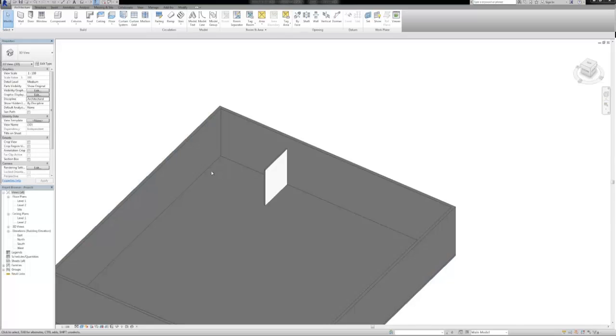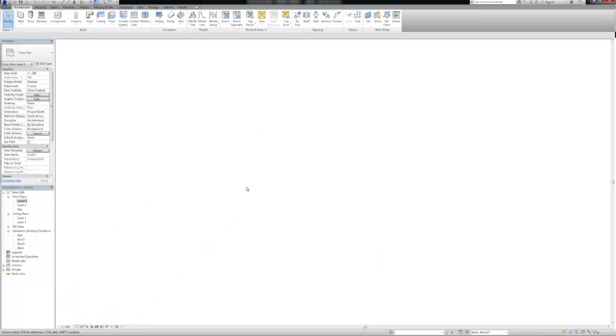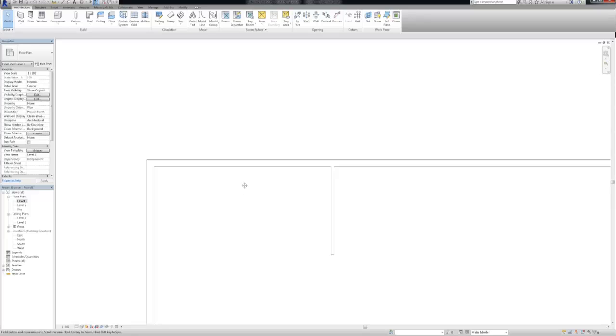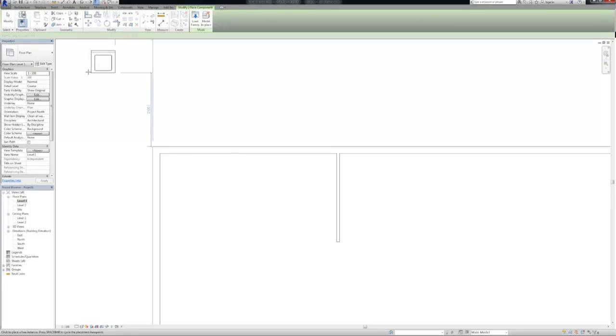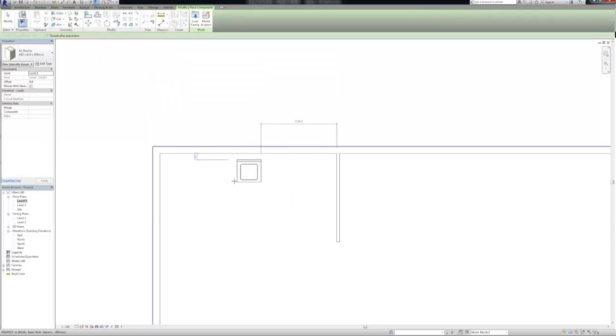For this example, let's turn this small place into a kitchen. Many small appliances, such as a refrigerator or dishwasher, can be placed by simply choosing the component and placing them in the model. Let's open the component tool in the Home tab and place a dishwasher using the first floor plan view.